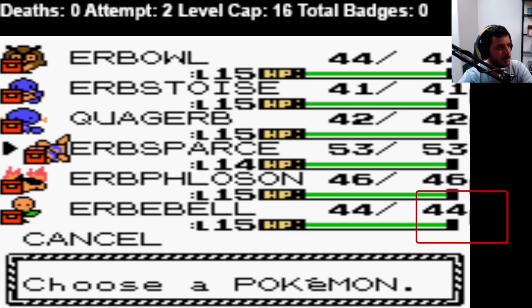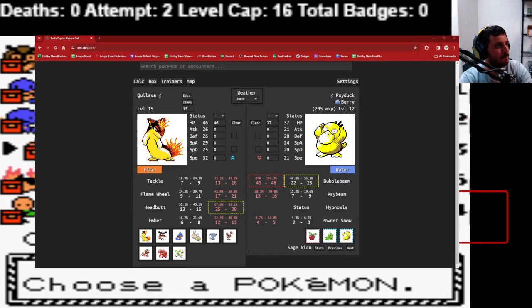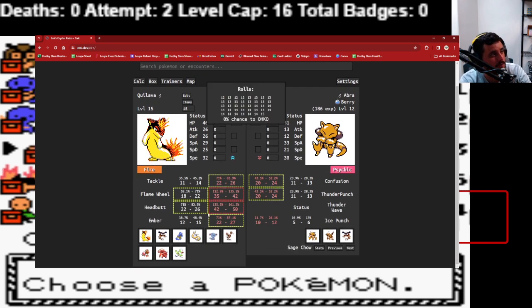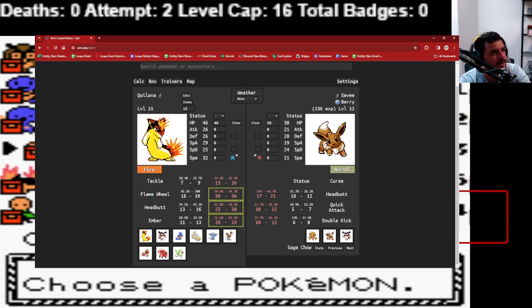All right, so we got a fight to prepare for. And this is definitely a damage calculator one where I can bring this up. The next fight, we've got an Abra here. That's very key. Now, Quilava actually outspeeds, and it can go for Headbutt. Well, I'm expecting Thunder Wave if that's the case for speed control. This can kind of just solo this early.